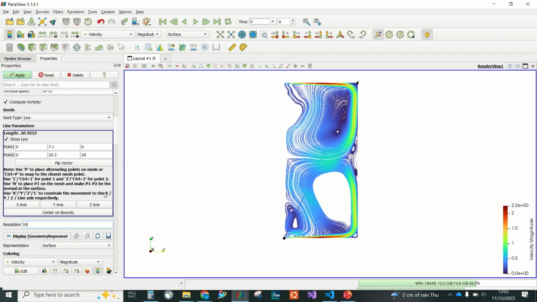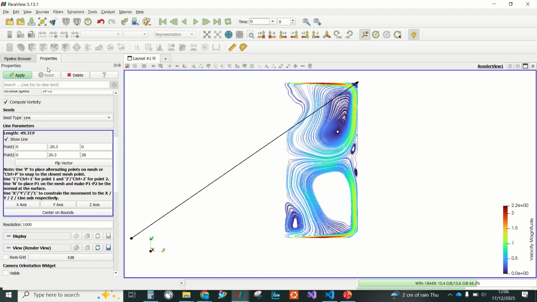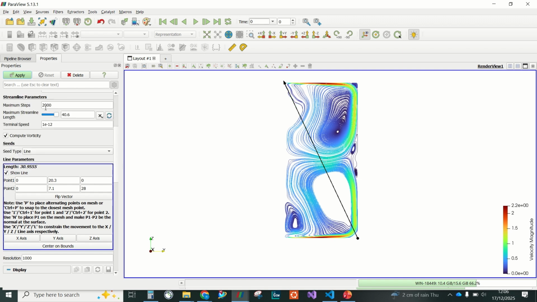which is good, and you can see it's capturing most of the flow features, but you can see there are some areas which it has missed. So what we're going to do to capture these areas is create another streamline plot. The thing to note is, you see how I've pressed streamline tracer here? It was doing the streamline of the streamline, which wouldn't work. So you have to go back onto the calculator so that it is then recalculating streamlines for the calculator, because to do a streamline of a streamline would give you some nonsense which wouldn't have any meaning.